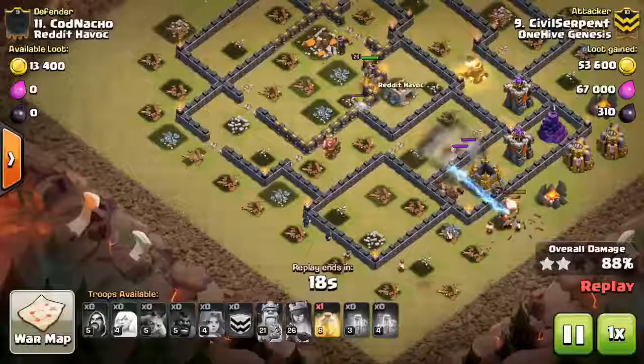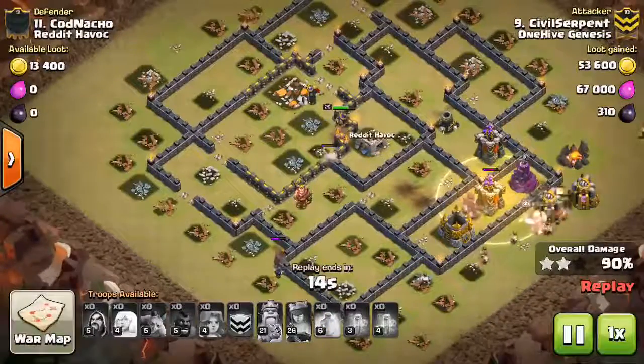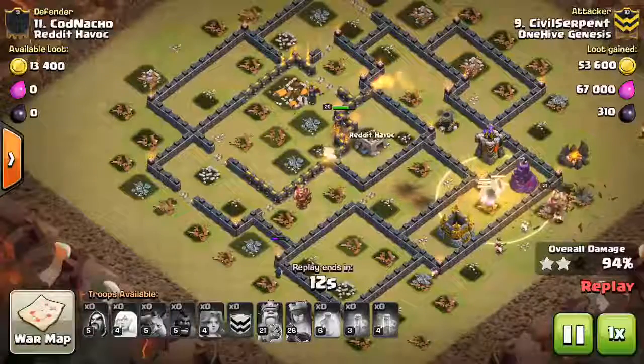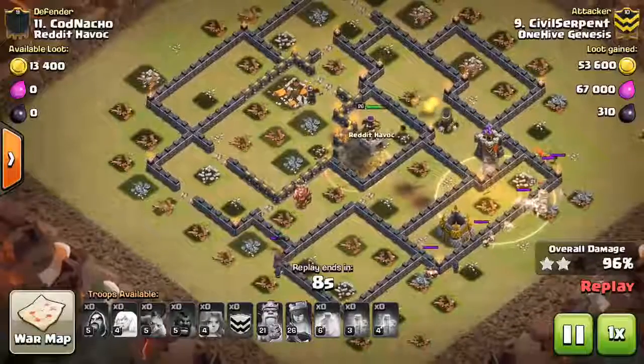Sometimes they're even better because you can adapt on the spot, see what's going on, and change what you can as the attack's going on. But anyway, it worked out really nicely. A lot of the Valks went out of the base, but no big deal.